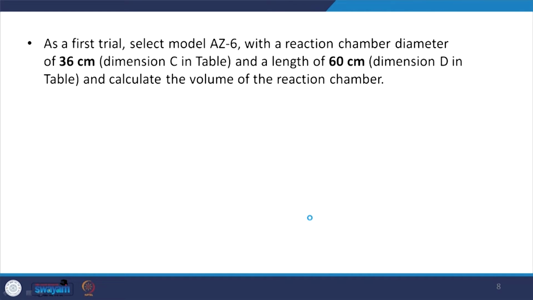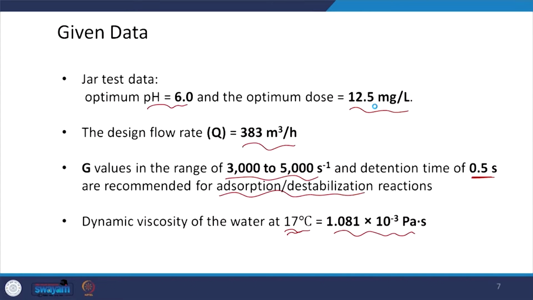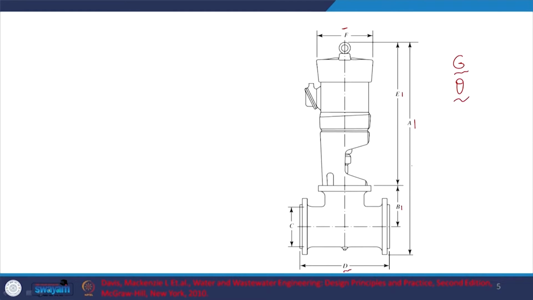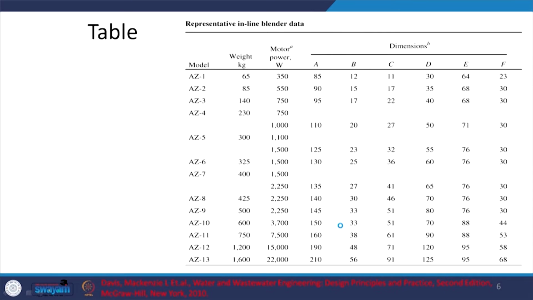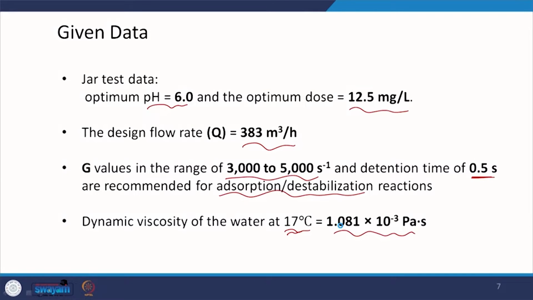So trial, we are selecting something here, and looks like the dimensions are C and D inside the chamber. So now we can calculate the chamber volume, pi d square by 4 h, pi r square h, and we get the relevant volume, let's see, right. Let's look at C and D. So this is the effective volume of your particular system, let's say, right. So that we got from the table.